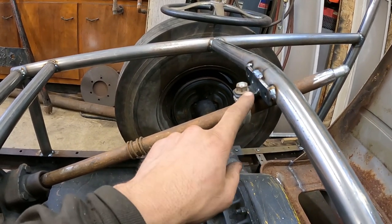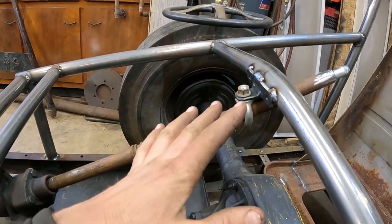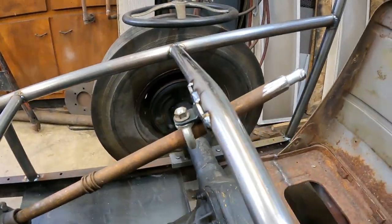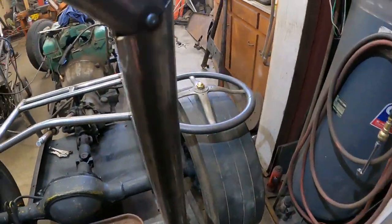I had this little homemade bracket I had for something else, and I tacked it on here. This bolts on, so I can unbolt it to remove the column from the welded part. So that's all good. We're all mounted up there. I've chopped the shaft down, and we're getting ready to weld the steering wheel on.